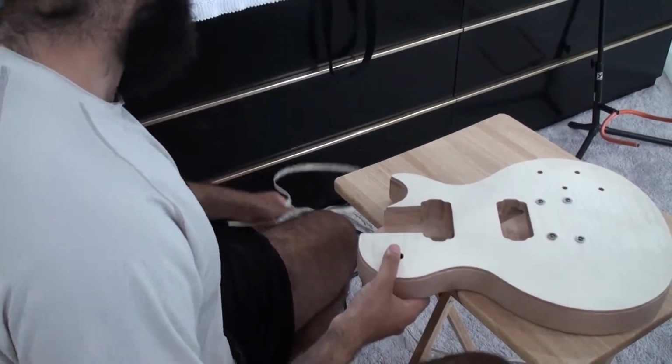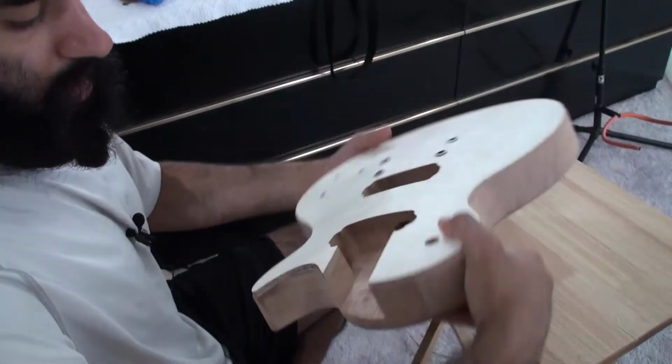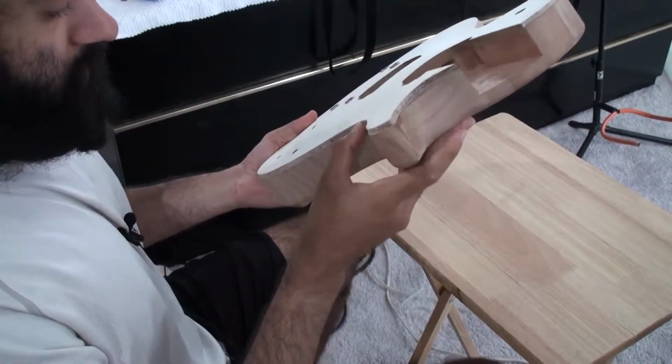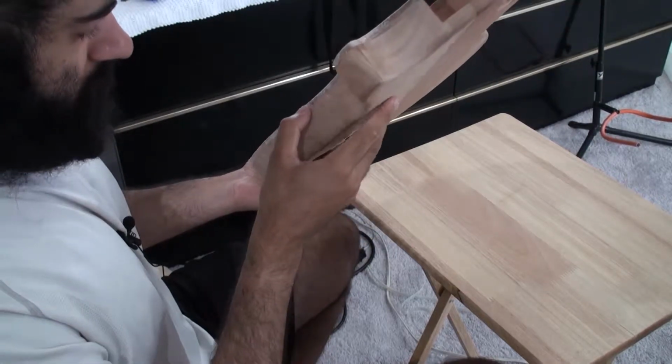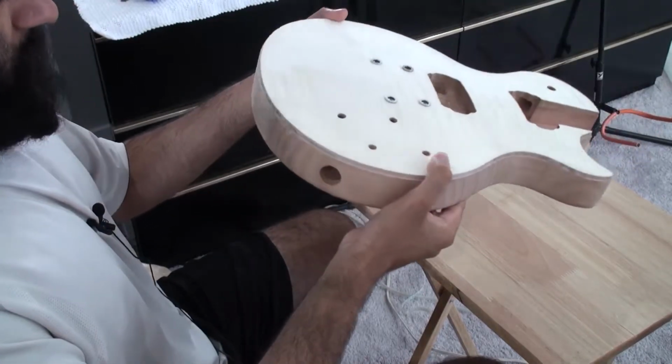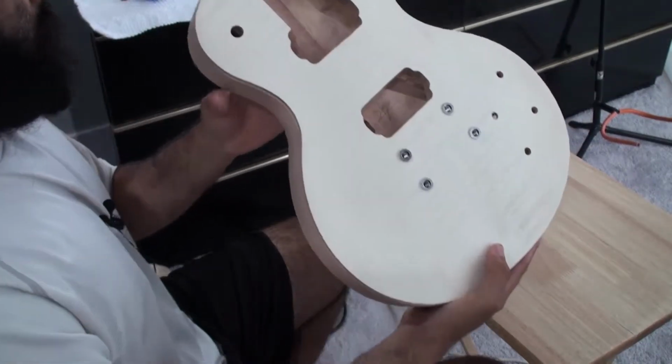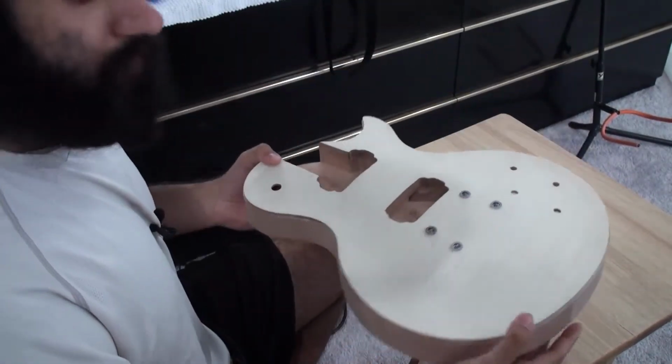So next, what I'll do is I'm just going to go in and really make sure that I've got all these channels clean. So there's still quite a little bit of glue residue left. So I want to go in, probably some 100 grit, and just get it all nice and clean. So I'm going to do that now.